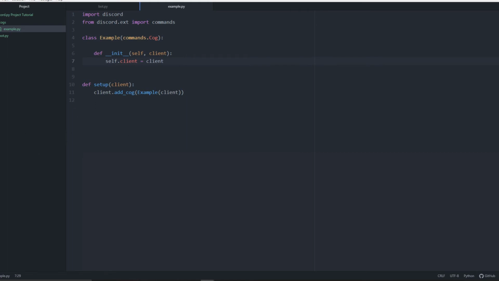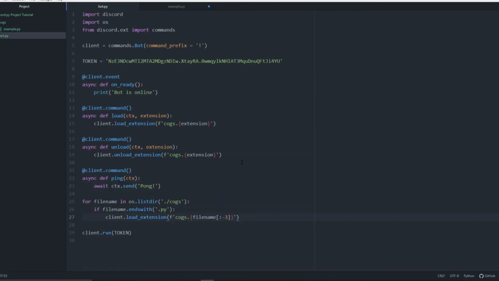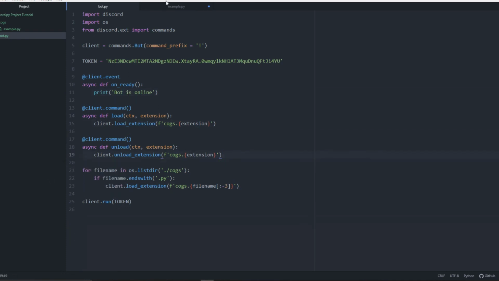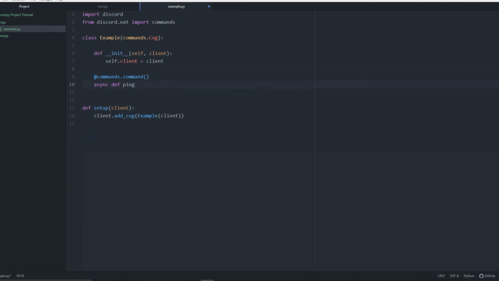So we're going to do a very quick example command. We're going to add a ping command. Why not? To add a ping command, we're just going to do @commands.command. Last time we did @client.command. We're doing just commands.command, and then we're going to do, as we would usually do, async def ping. So we're actually going to take away ping right here because we're not actually going to be using that command any longer. Instead, we're basically just going to be classifying our ping for the bot.